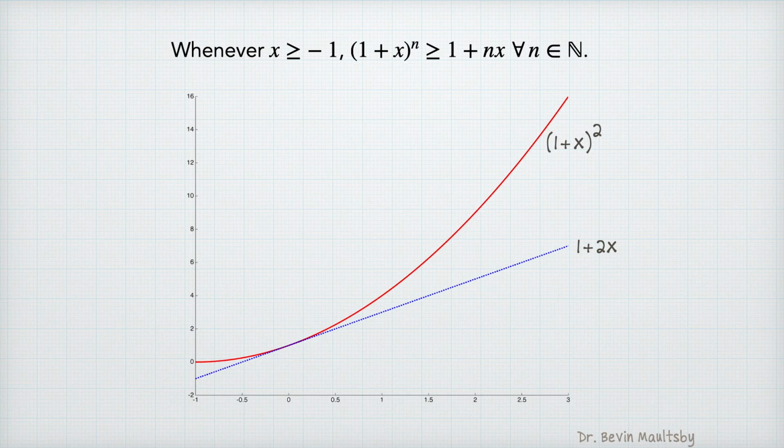But x is not what we induct on. For one thing, x isn't even necessarily an integer. What we induct on is the integer n. So we will consider this inequality for the same domain of x greater than or equal to -1, and we will climb the rungs of the ladder for n. The proof is going to follow the same 3-step process as our first 2 examples. In fact, I'm not going to do the scrap work this time. I'm going to jump right into the proof.